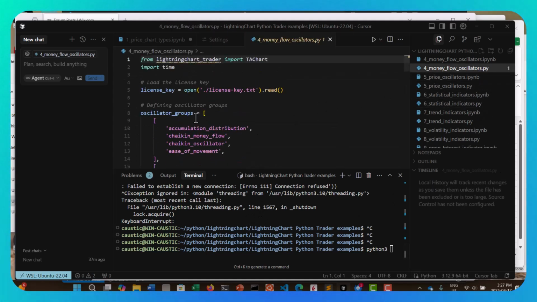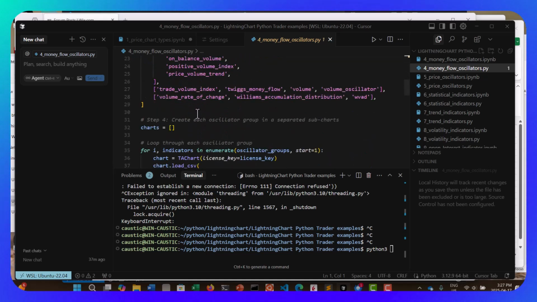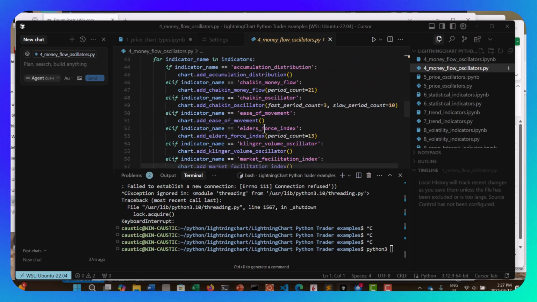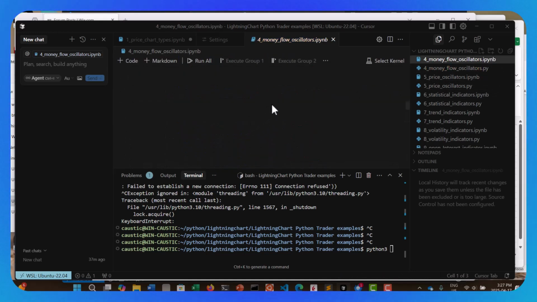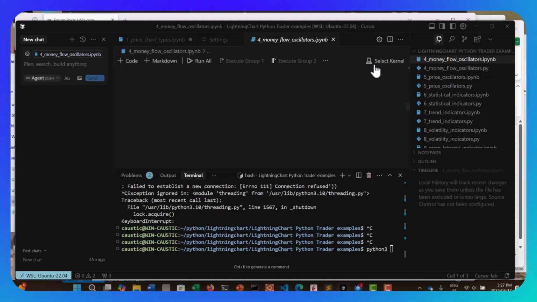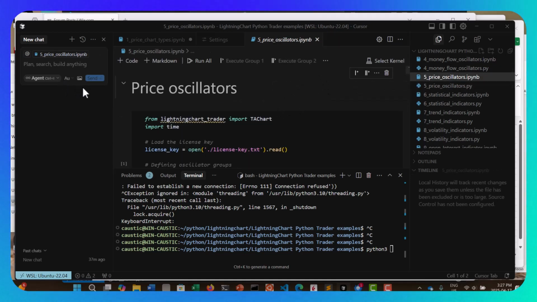So this is the source code here. It's pretty straightforward. I'm not going to really focus too much on the code, but you can see here it's fairly sophisticated code. Might be better if I just showed the Jupyter notebook version if I can get it. Yeah, here. I always get confused with. There we go. So here's a sample of price oscillators.